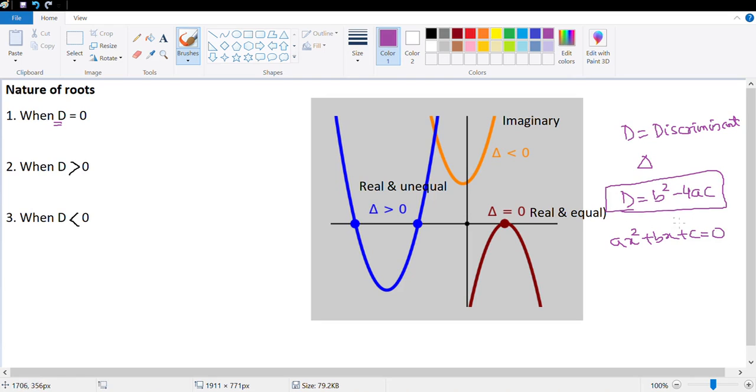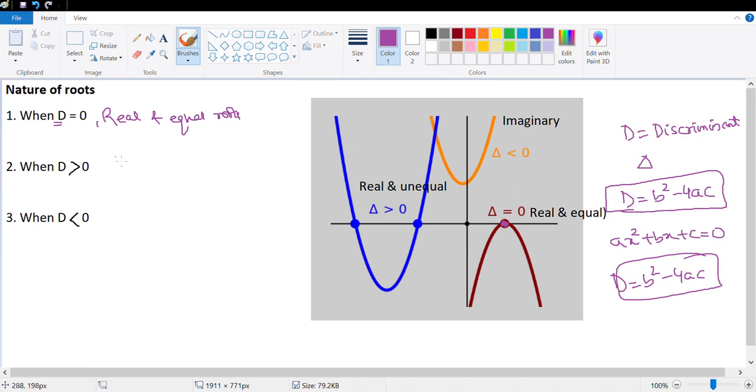So if you find the value of the discriminant, you would be able to figure out the nature of roots. So when D is equal to 0, this is the kind of graph that I have shown you here. When delta is equal to 0 or the discriminant is 0, you would get real and equal roots, which means the solution is real and equal when D is equal to 0. And what's D? D is equal to b square minus 4ac. What does this mean? It means that if D is equal to 0, you will get only one solution, or rather the solutions will be equal. There will be one solution and the solution is equal.